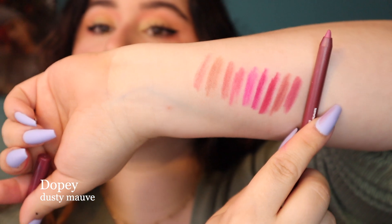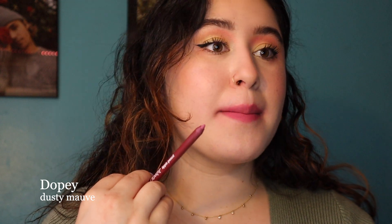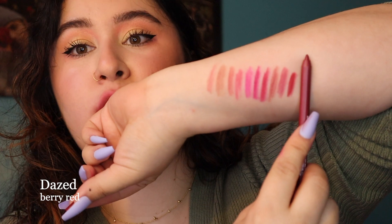And this is Good and Plenty. It reminds me of a deeper rose color, similar to the second shade we swatched but just slightly deeper, and I would definitely wear this every day. That shade is also really pretty and it's not nearly as deep as the previous colors — it's more of a nude-toned purpley shade. Swatched it's giving more of a true berry. This one definitely has more of a warmth to it. With the eye look I have right now it's giving me almost like an easy red lip — you could get away with calling this a red lip, but it still leans more berry-toned and would be less intense than a straight-up red.